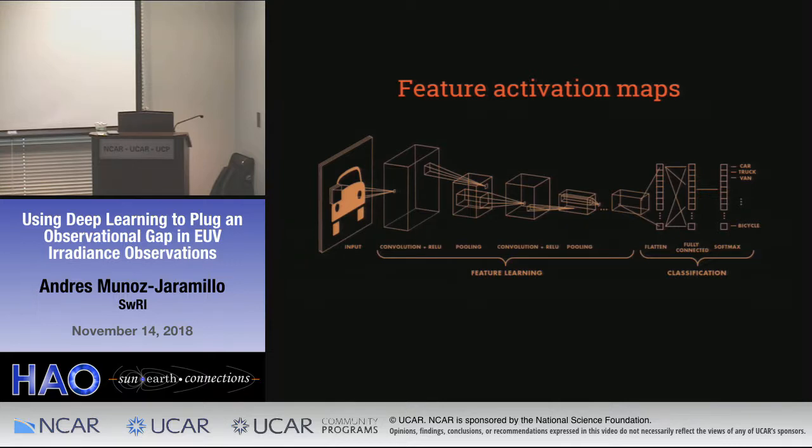And we construct our convolutional neural network in a way that at the end, I have 14 images for my 14 channels. The only step that I take between those 14 images and my 14 channels is integration, just adding all the pixels up. The interesting thing is that now, if you've built your neural network that way, you're forcing the neural network to come up, at the end of the whole process, with an image that has the physical units of irradiance.